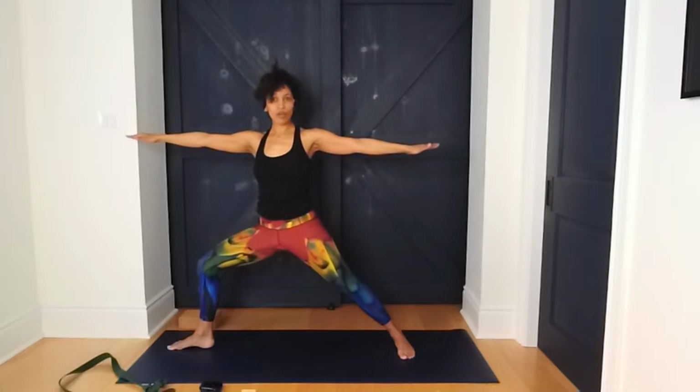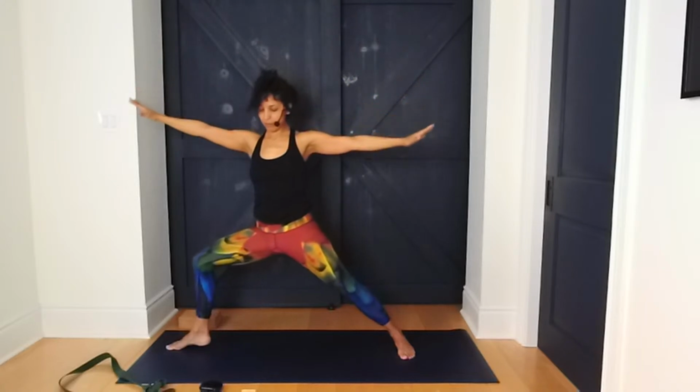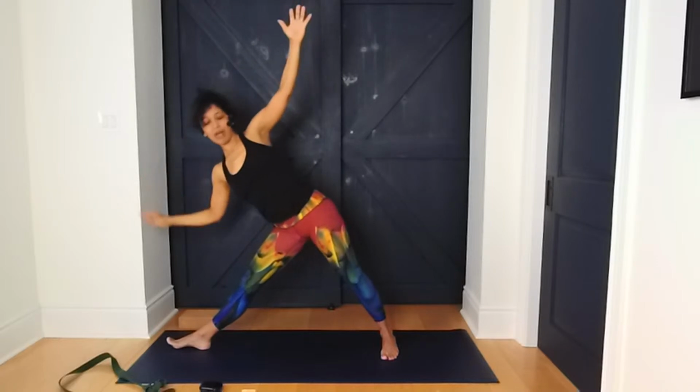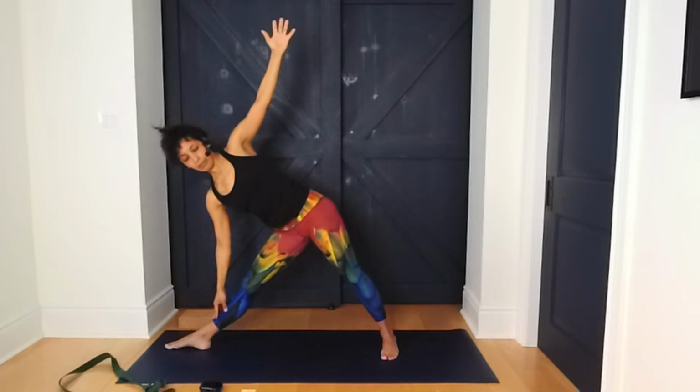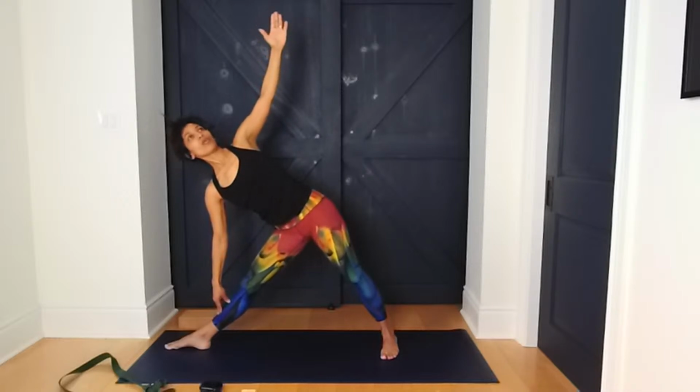Wave your arms overhead, straighten the front leg, breathe in. And second warrior, breathe out. Do it again, arms overhead, straight leg, breathe in. Stay straight legs and then right arm down, triangle pose, left arm high. You can use a block at your right fingertips to lift up the spirit of the pose, or you engage on your own.